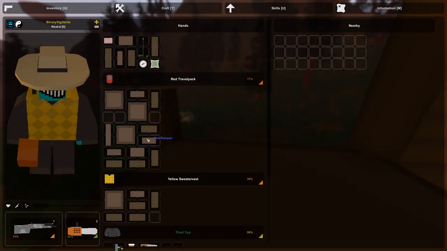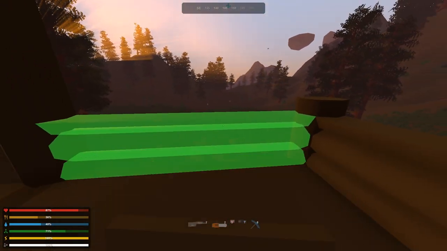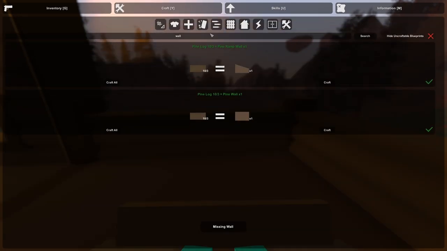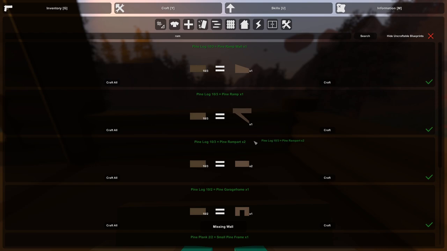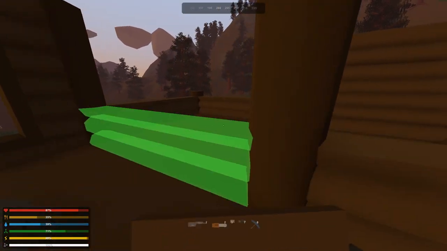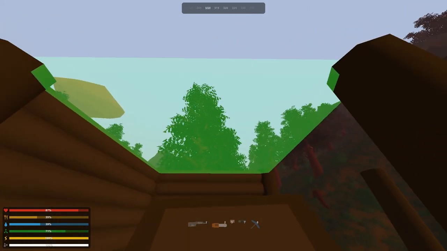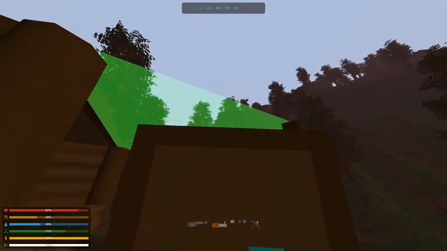The ramps I crafted, because that is what I was talking about right here. I'm not sure what I called it before, if you want to see what the recipe is. Rampart right here. Sorry, rampart. Takes three pine logs. So, for two. So that's cool. Also, because I want another one here, we're gonna have one to spare. And then I made roofs, because we of course want a roof here.